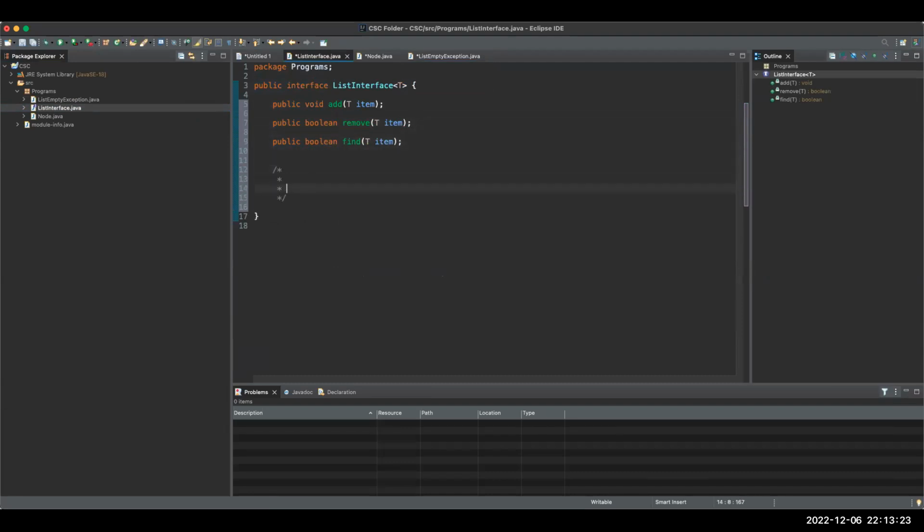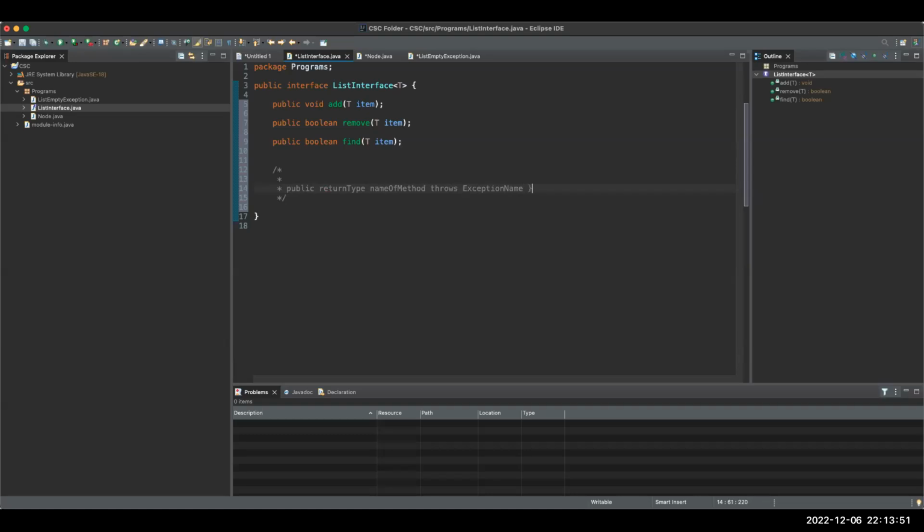Okay, just so again, the purpose is not to show you how to create a list. The purpose is to show you how to create anything. So the idea here is that whenever you have, you say public, return type, name of method, and then you say throws. So the thing throws exception name. Okay, the thing throws exception name.